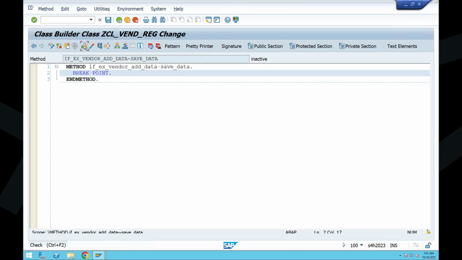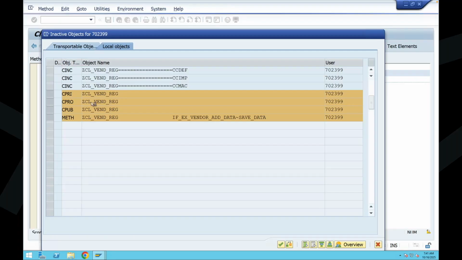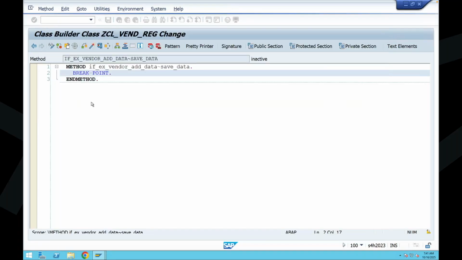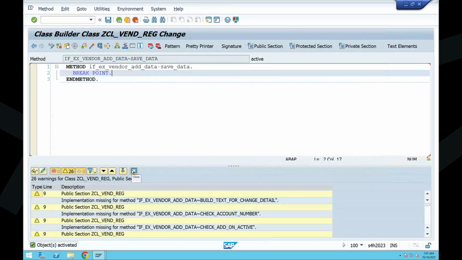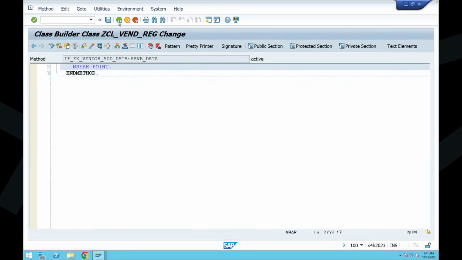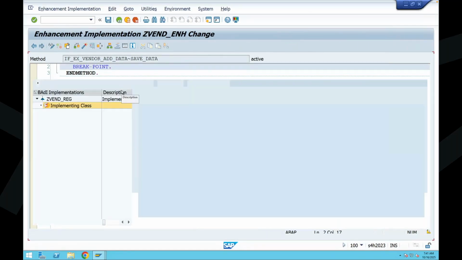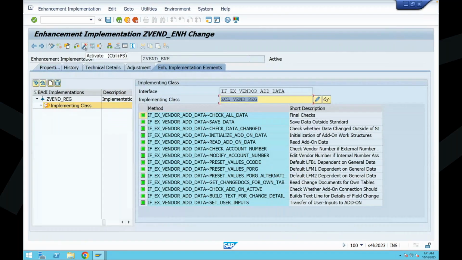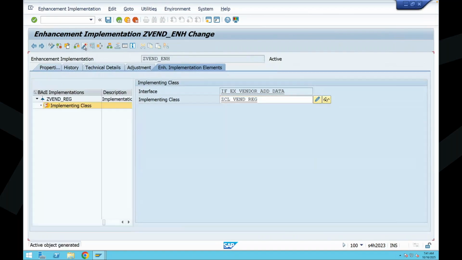And then check, activate, enter. So now this is activated. These are all warnings, ignore them. Now go back and activate the enhancement implementation.